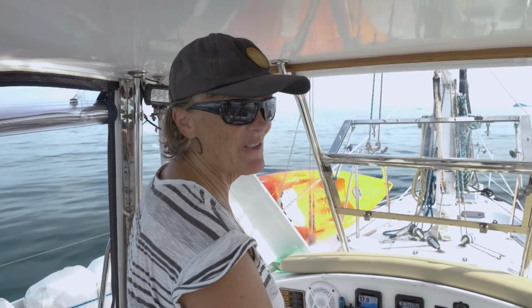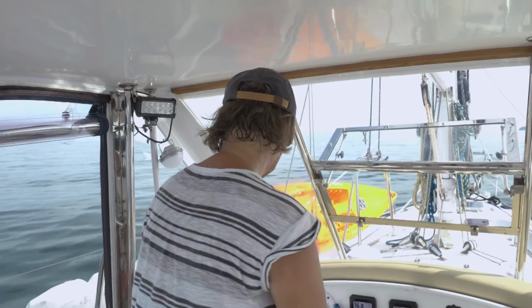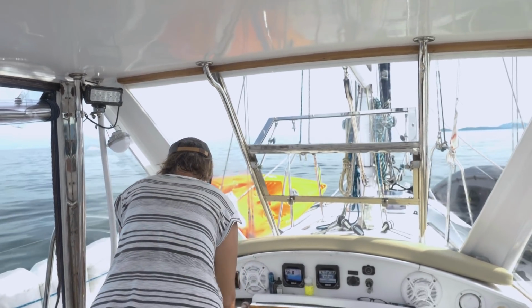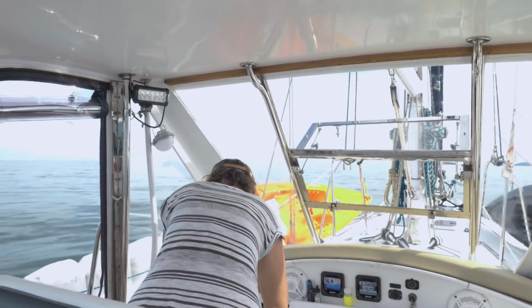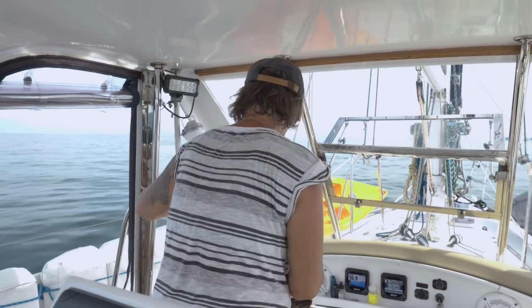It's good to know that we can do this, because when the conditions are really bad in the past we've had to clip on and go up to the mast, but we should be able to do it always from in here. And if you're wondering why we've never done this before, one of the things that we have got is a new outhaul. It's a brand new line which makes pulling that sail out that much easier. This one. Yeah.